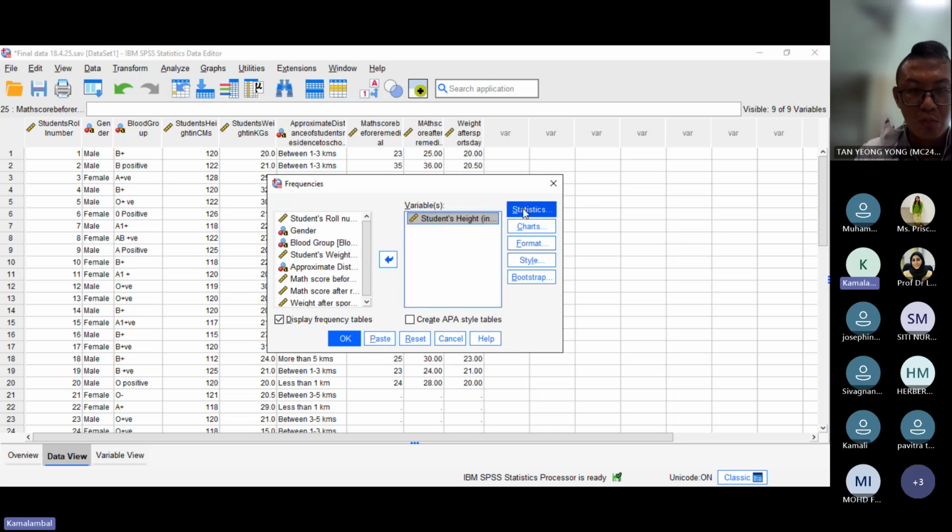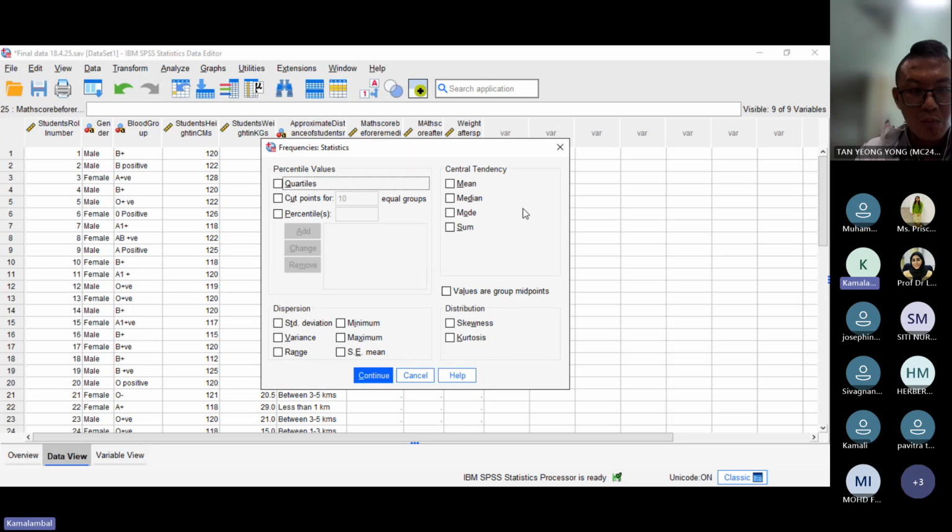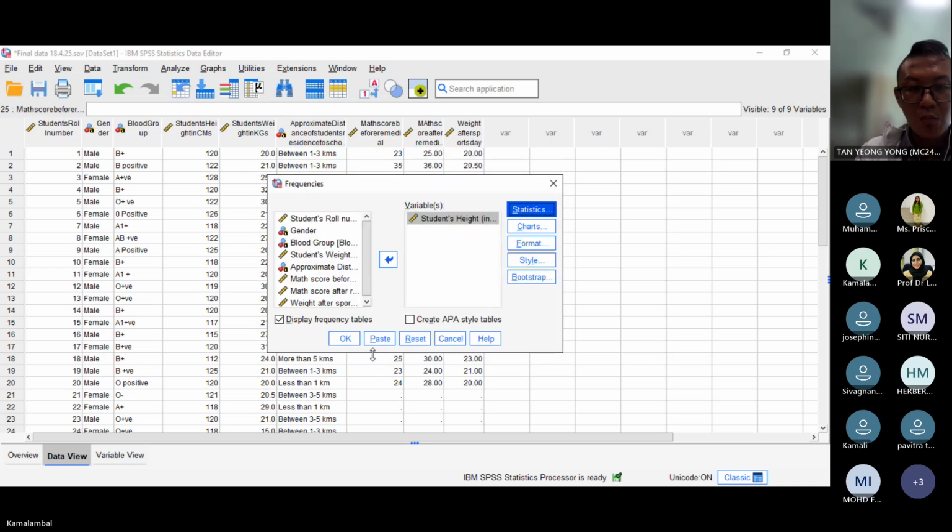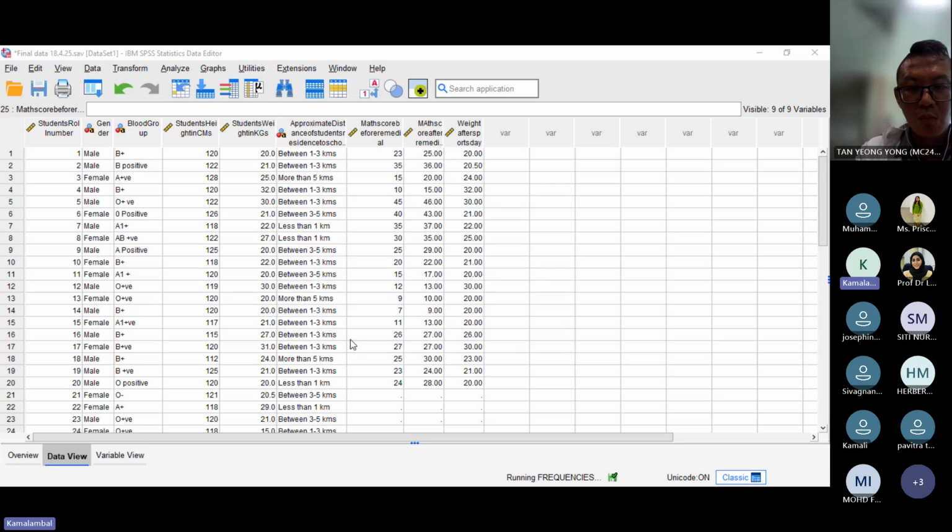Then click on Statistics. You can select which measures you want to find. We will select mean, median, mode, sum, standard deviation, minimum, maximum, and range. Then click Continue, then click OK.